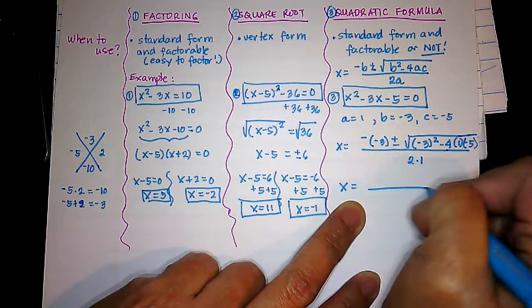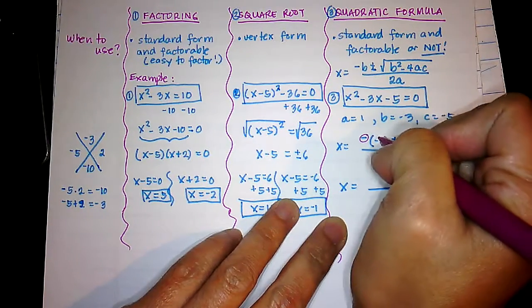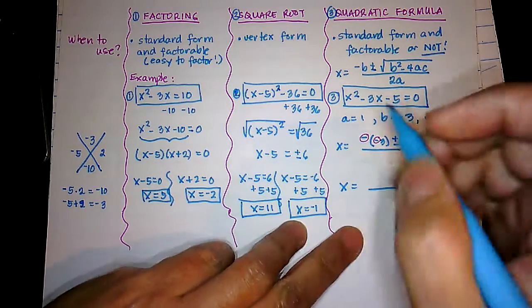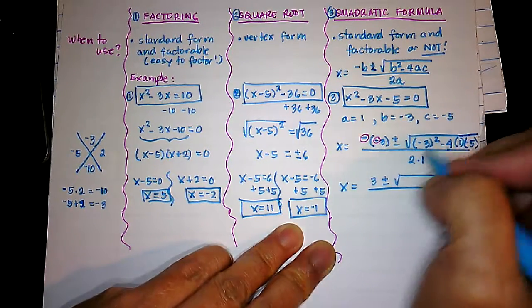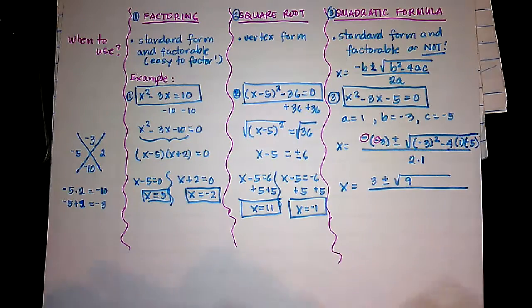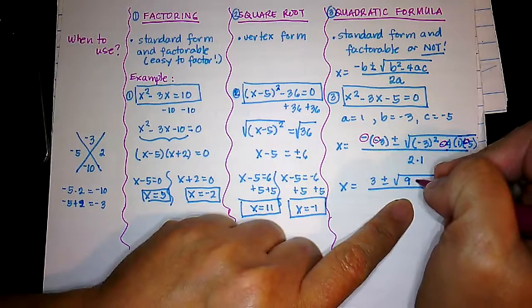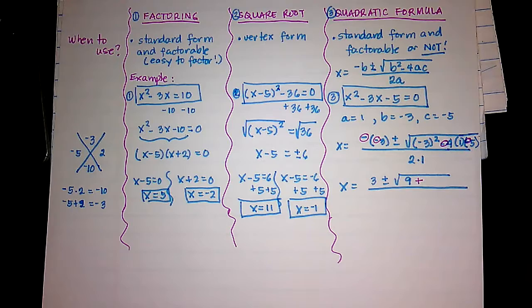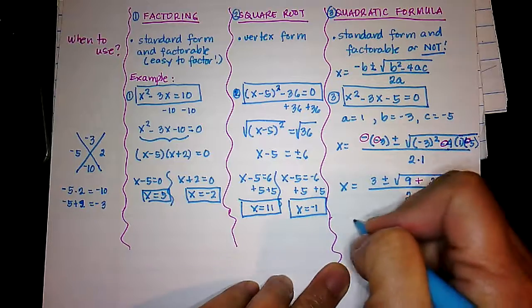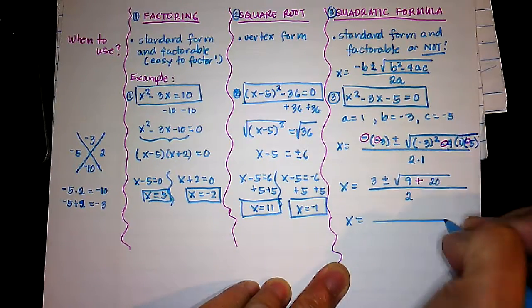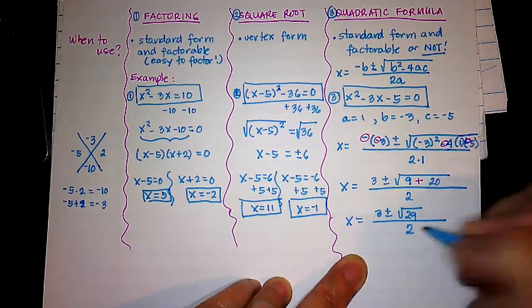All right. Now we're going to simplify the signs. Negative and negative gives you what? Negative times negative gives me positive. So that's why the number here will only be positive 3, plus minus. Now a negative 3 times a negative 3 should be positive 9. I need you to point this out: when there is a minus and a negative, that gives me positive. So 4 times 1 times 5 would be 20, over 2 times 1, which is 2. Therefore, x would be 3 plus minus the square root of 9 plus 20, which is 29, over 2.